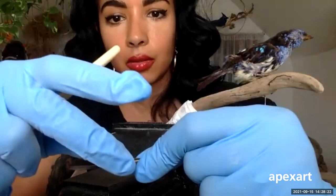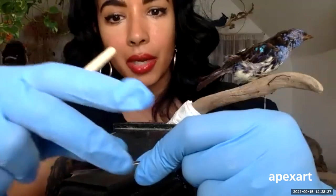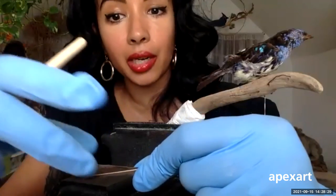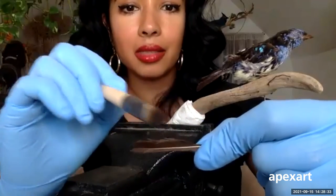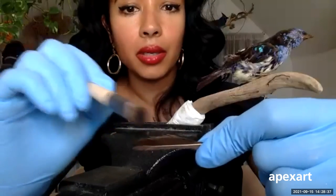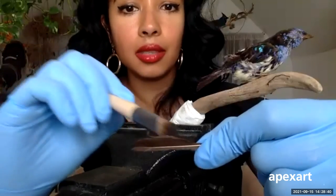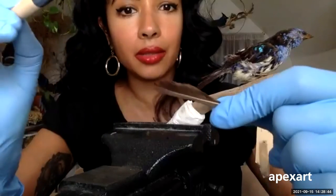The other thing I'll do too is just use my fingers. That helps as well. I try to avoid it because honestly, when you see a bird preening, it's just using the tip of its beak. So I want to imitate that as much as possible. You can also use tweezers or the end of a pin to do this too. But I like using the brush because it's soft, especially on these old feathers. This one was about to fall out anyway.